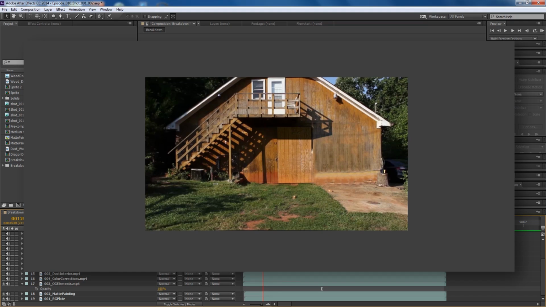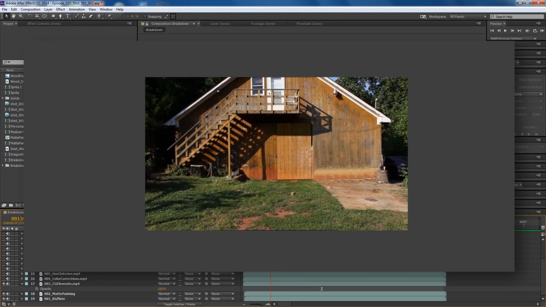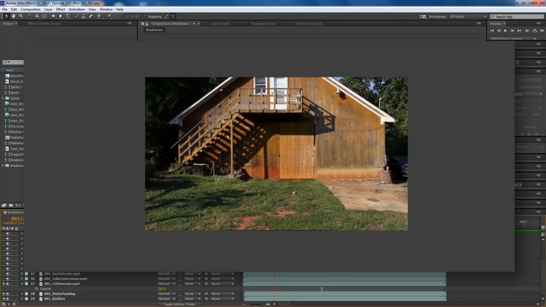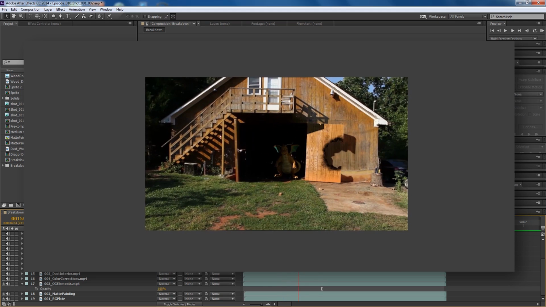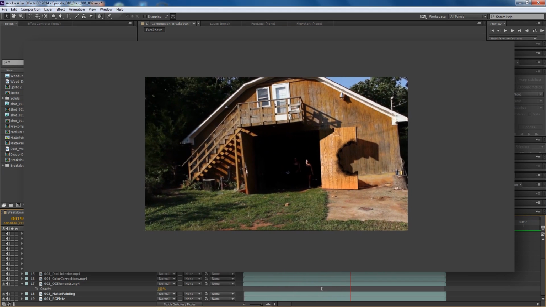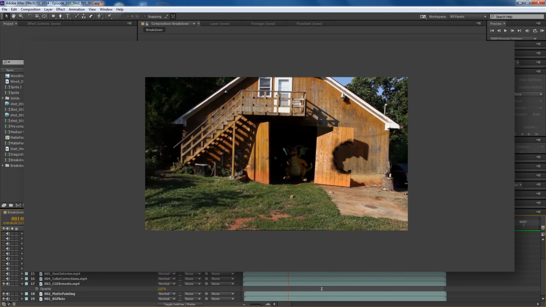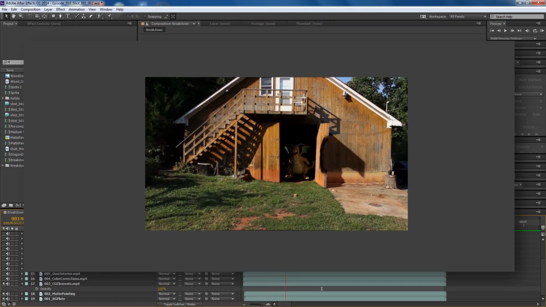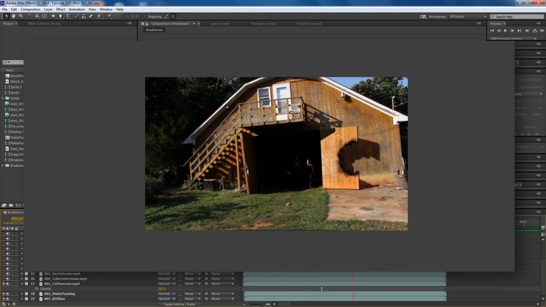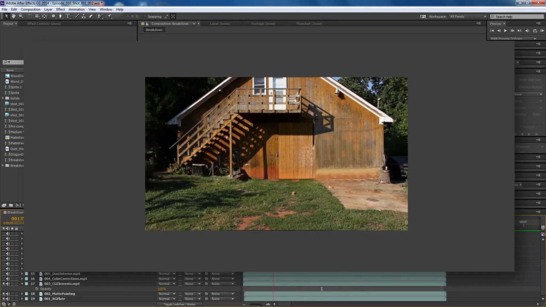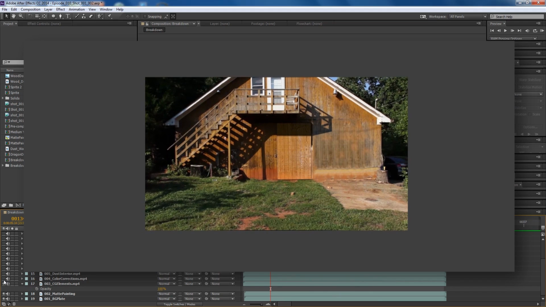But after we add the character in, still we just have this hole opening up in the door and then the character flying out. That's pretty boring, and he's supposed to be performing Hyper Beam, and this does not really look like a Hyper Beam. So to make this more interesting, first of all, to make the CG elements fit in better, we did some color corrections to the door.